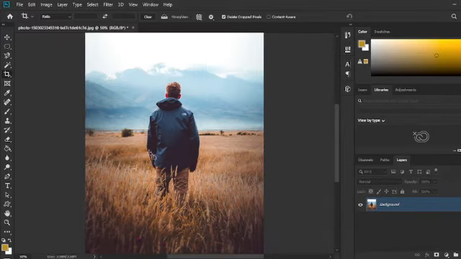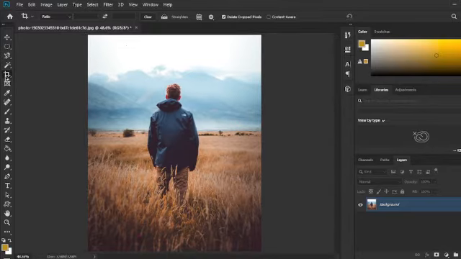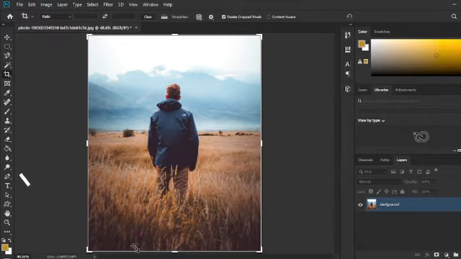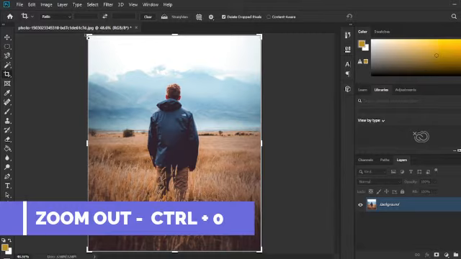Okay, crop tool means that now your image is a bit larger for you. If you want to make it a small image, only taking the man, the way you need to do it is go to the crop tool. Then I'm going to zoom it out. Then if you press the crop tool, you can see a small frame has been added around the image. Alright.